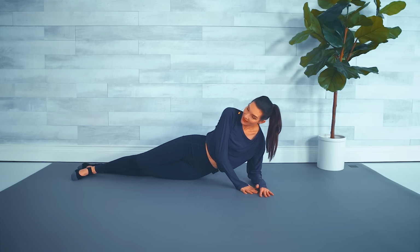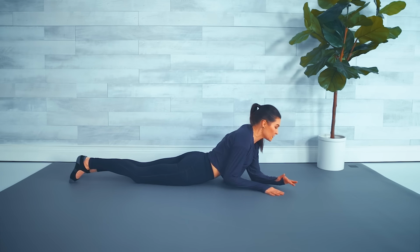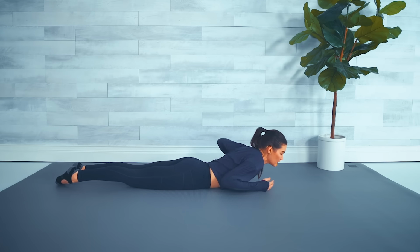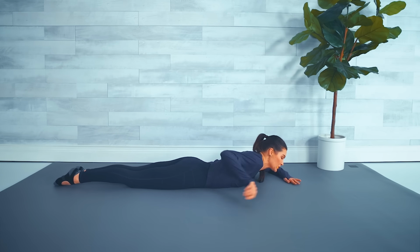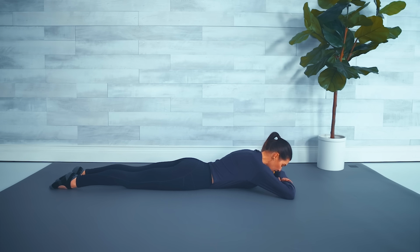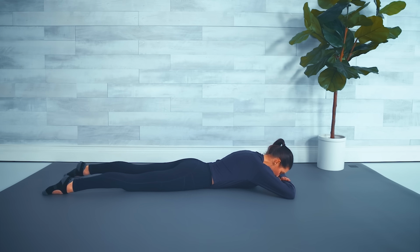We lengthen the leg as we flip over onto the fronts of our bodies. Just a few moves here. Very slow, very gentle. I want you to watch me first so you don't have to crane your neck to look up at the screen. You're going to relax your forehead onto your hands, which are stacked together. Feet are spread about mat width or about 1.5 feet apart.